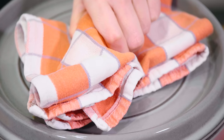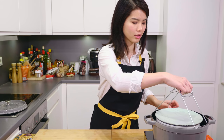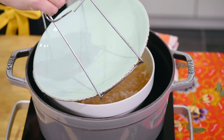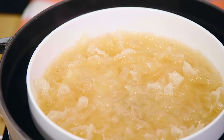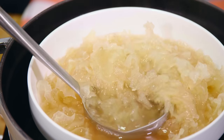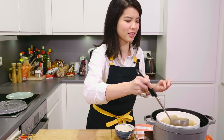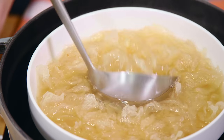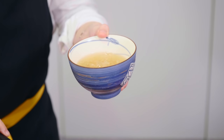We are back after 4 hours, and I'm going to show you the results. I'm going to lift this up. If you notice, there's water accumulating on the plate, so be very careful to slide it out. This is the final result, and if you're in the kitchen right now, you'll be able to smell the subtle hint of sweetness. Let me show you how it looks — gorgeous, right? This is very nutritious. Try it out, especially if you're in a place where it's cold. The smell of it is really, really amazing.